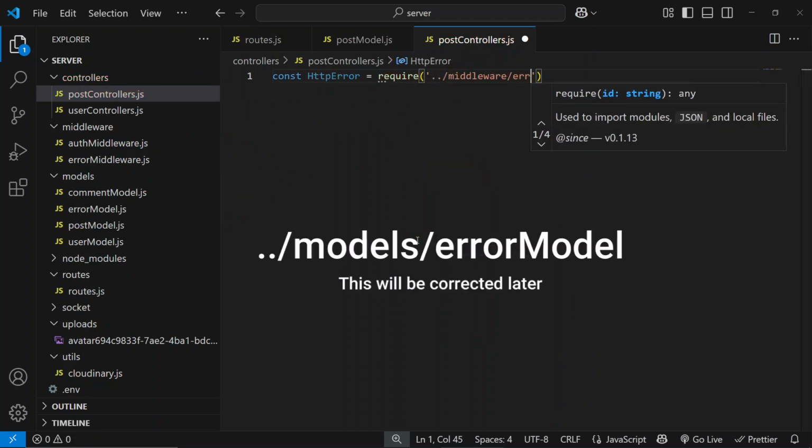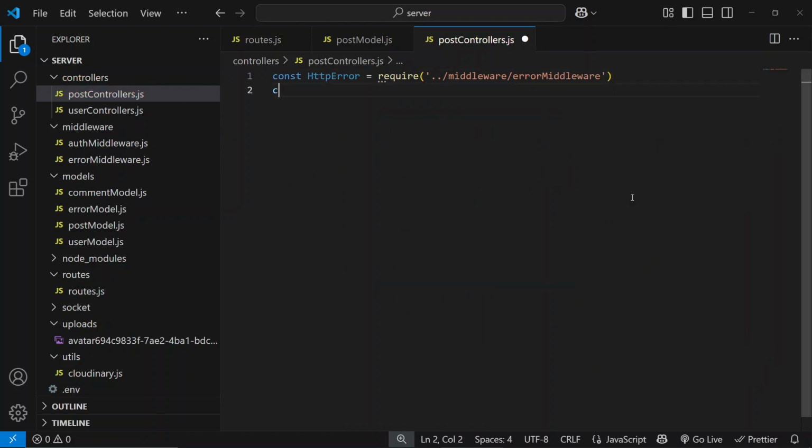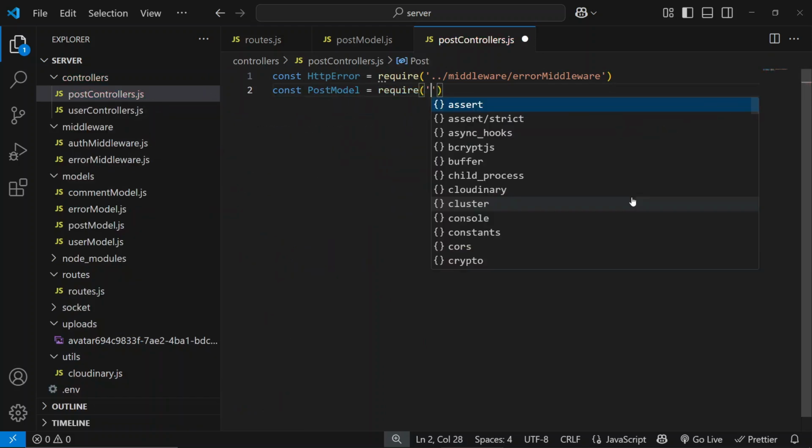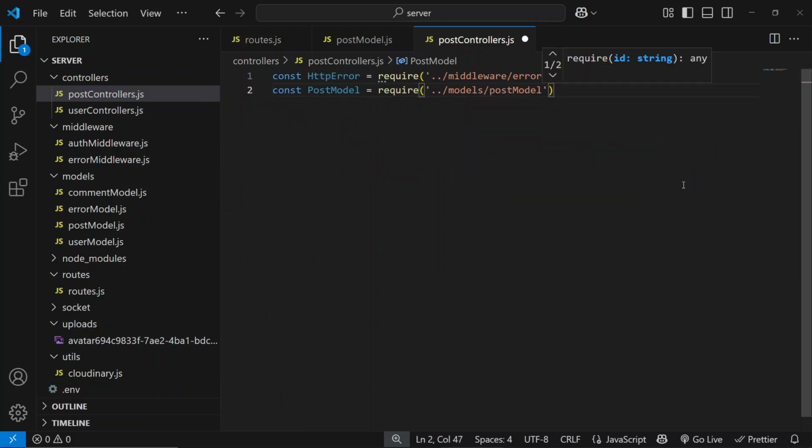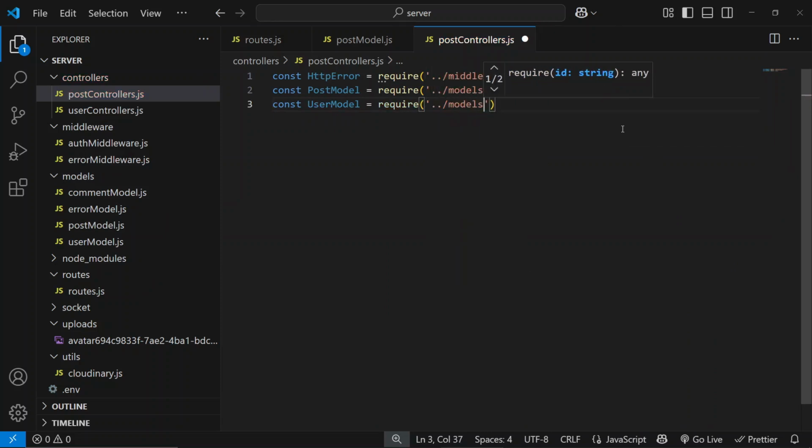That's the error middleware. Let's bring in our post model as well. Let's require that from the models folder, post model. And also we will be using the user model, so let's go ahead and bring in the user model here as well, from the models folder.